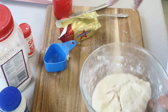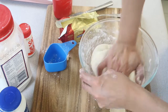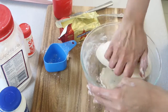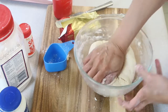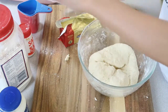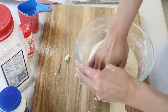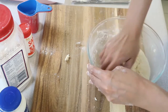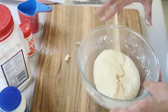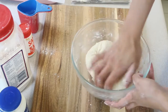You can take it out of the bowl and knead it on the bench, but I just like doing it like this. Saves cleaning up more. If you knead it on the bench, just make sure your bench is a bit floured. If you put it on the bench without flour, it's just going to stick.